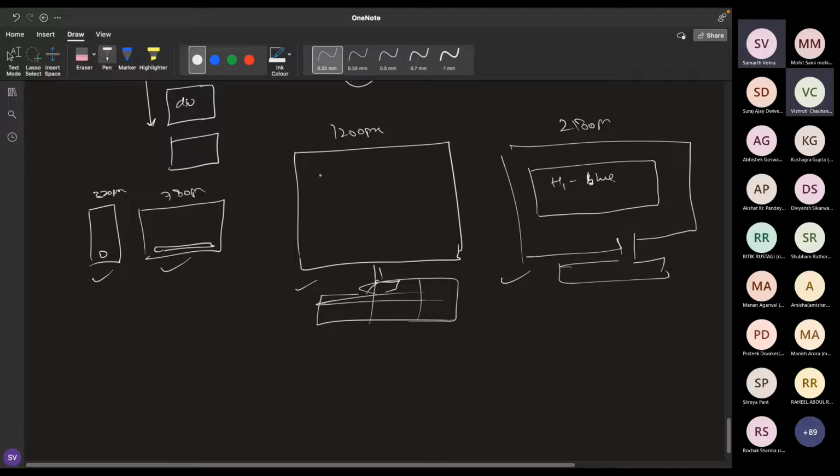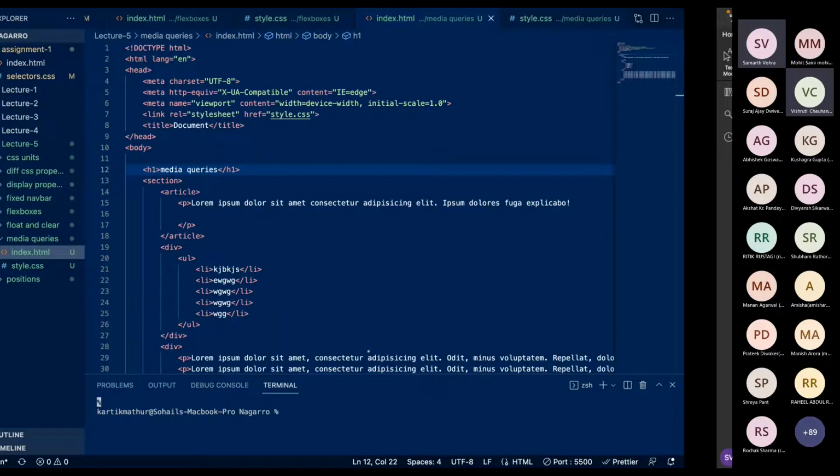But when I want its heading color to be green when it turns out to be in a media query of a size less than 1200 pixels, I'll make it green at that time, and I'll make it yellow when it's less than 780, and I'll make it black. Like we can just assume any of the colors, right? So for different screen sizes or different display blocks, we can manipulate the size of it, and how we'll do it, we'll just see.